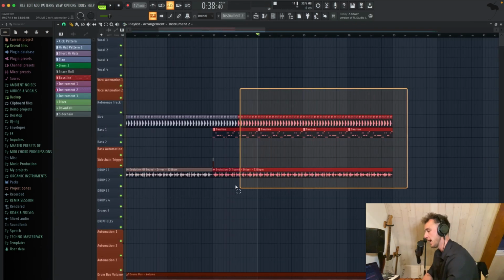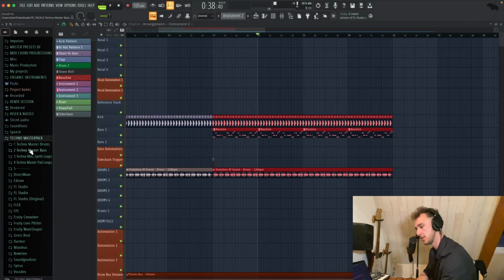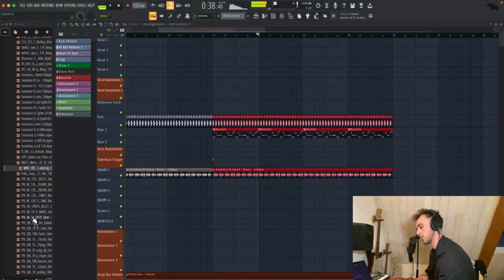And then obviously we add a few single elements, which is really important. Sometimes, which is really typical for minimal deep tech, is to add single elements, which are basically just little throw-in sounds. Could be anything. Let's look for some. Let's see what we have here. Synth loops.